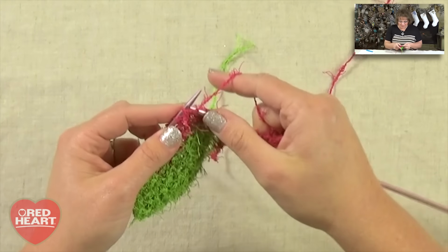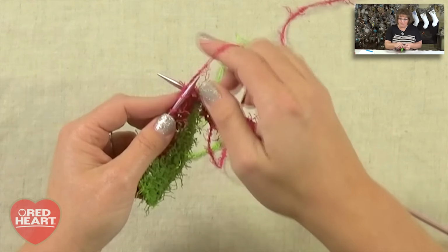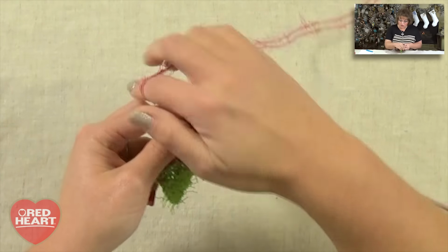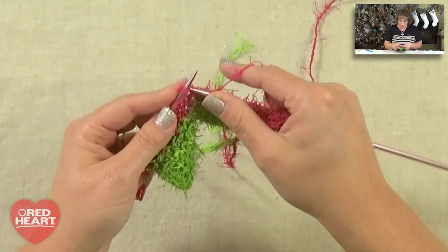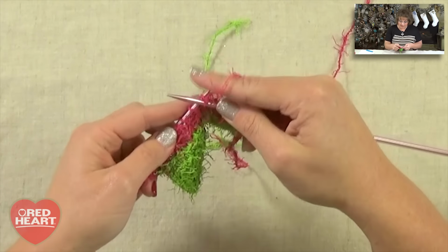If you don't want to have a special design feature tree and you want it to be symmetrical, you want to make sure you do your decreases on both sides of the tree at the same time. So you'll do one at the beginning and then one at the very end.